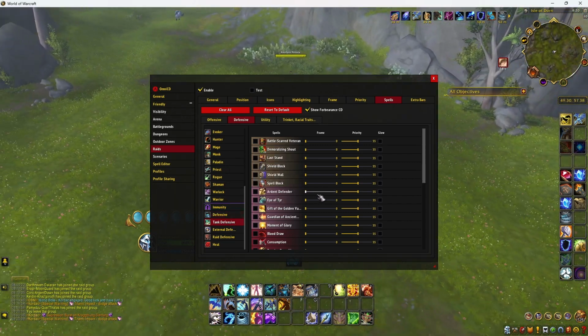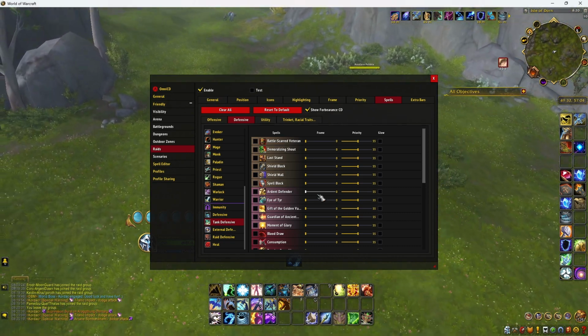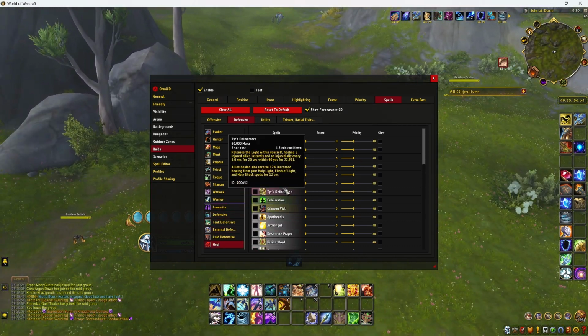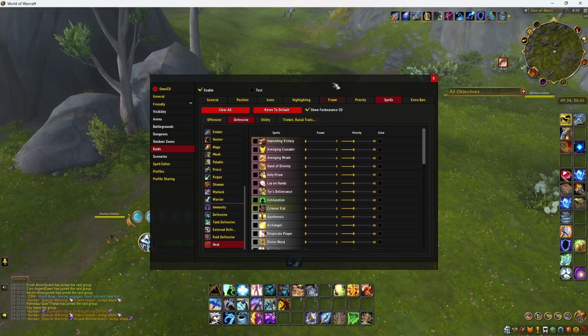And so in a raid, you're not paying attention to everybody else, but you're just paying attention to what the tank is doing. And same sort of thing, I could see a tank wanting to know what a healer has available.